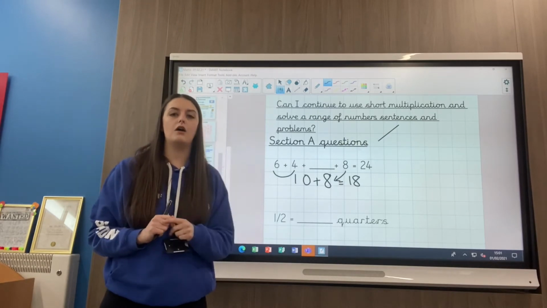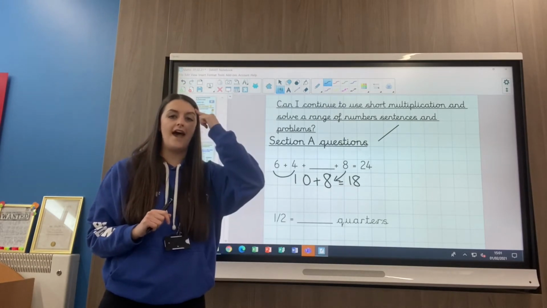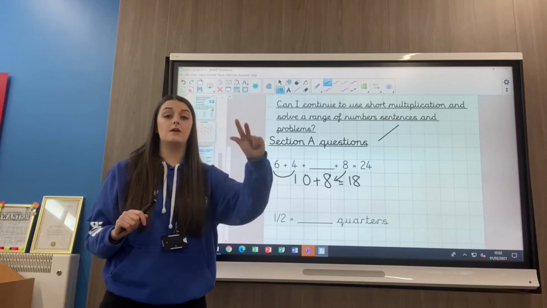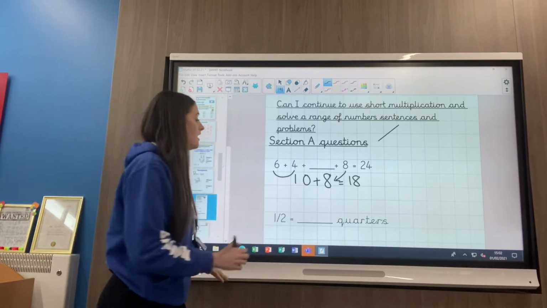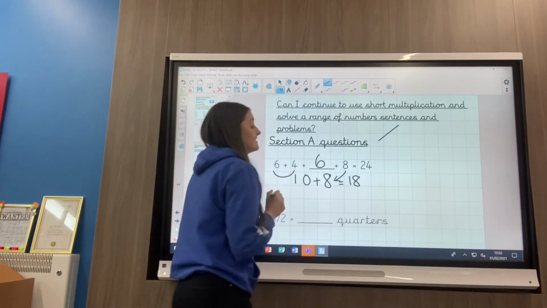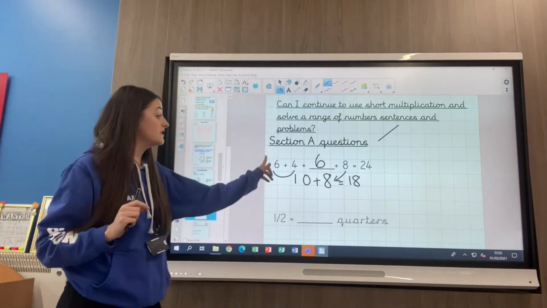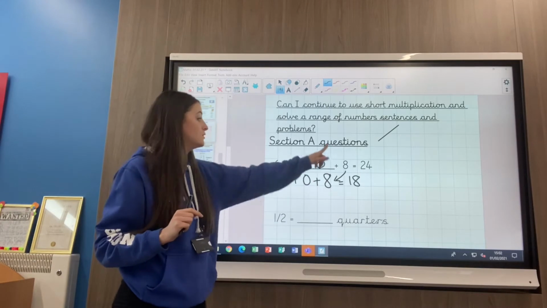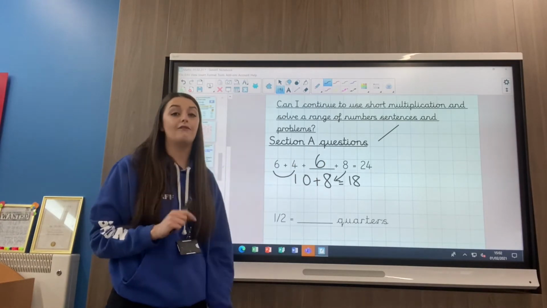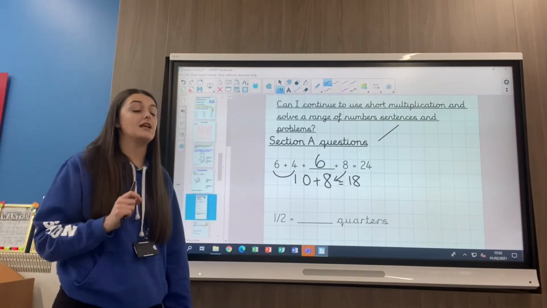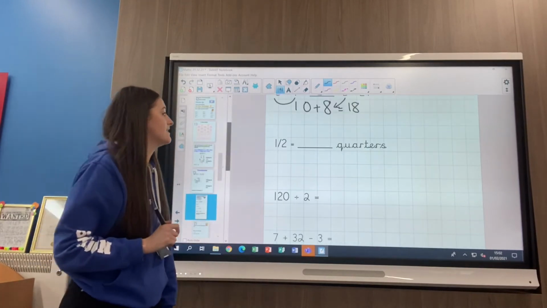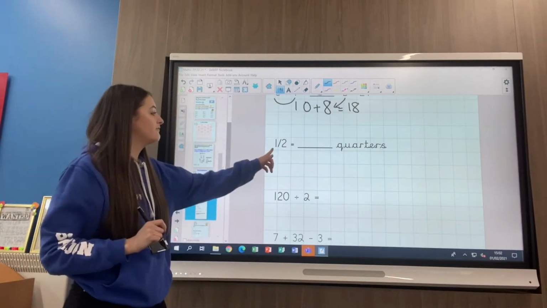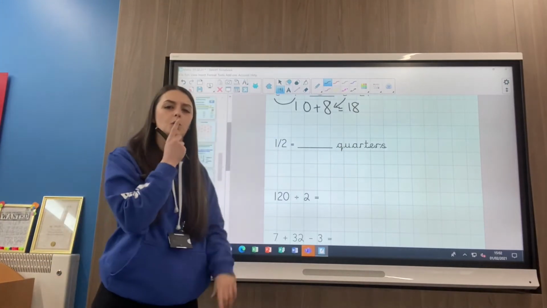Let's count on. Are you ready? 18 in our heads, 19, 20, 21, 22, 23, 24. That's 6 ones. So I must have added 6 there. So make sure you're using the numbers you have. It doesn't matter if it appears in the middle of your problem where you need to fill in the missing number. Right, we have a fraction question that's very similar to this. A half equals how many quarters?